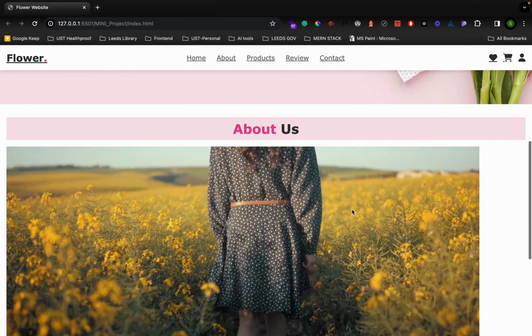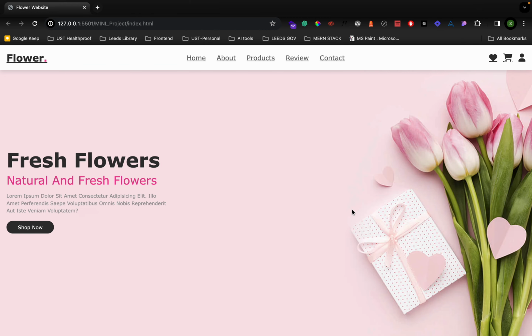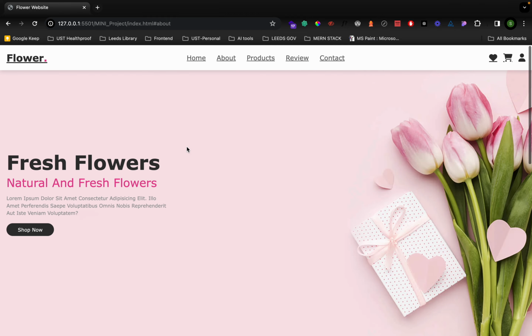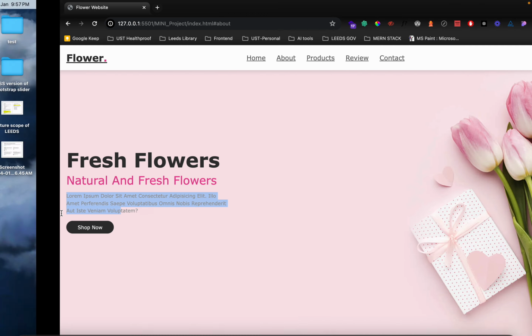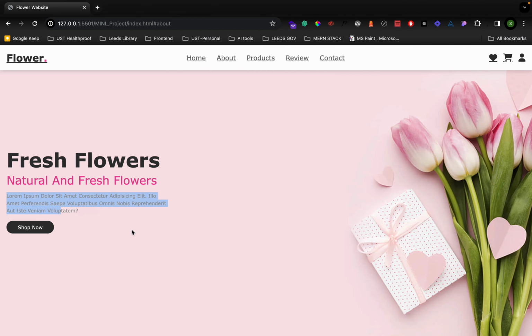For now we have learned the concepts of HTML and CSS only, nothing more than that. With only HTML and CSS you can develop a static website, meaning no functions will be triggered, no dynamic changes, and data won't be changed. Whatever code we write in the back end is the only thing that will show, and that is called a static website.